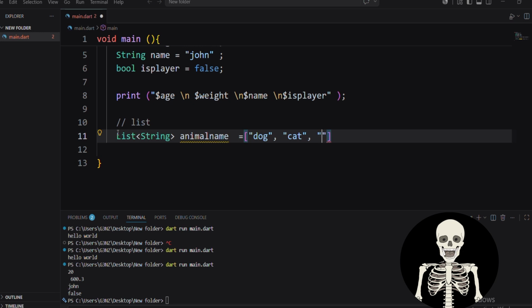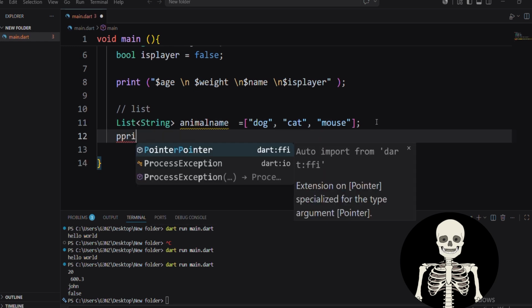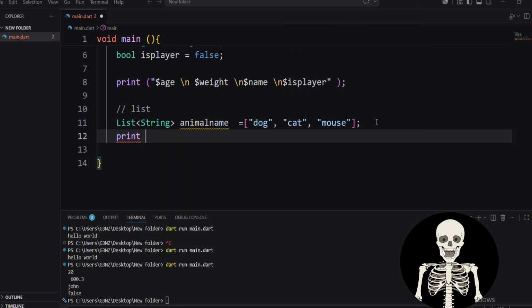Cat. Mark is a dog person, so I write the dog first. After that, I think I'm following the food chain here. So the first is dog, cat, and mouse.